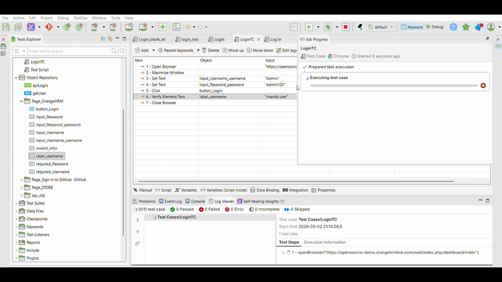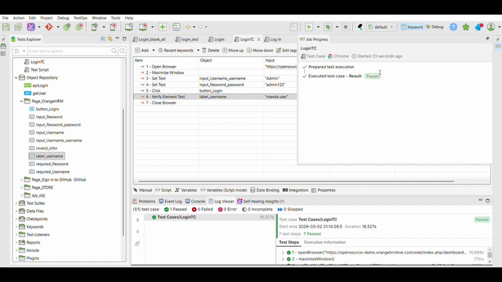This web browser will open automatically. It will take a little time. Here, press login. It will check. Yes, it passed. Otherwise, we have verify text present. It means that if the text appears on the screen, it passes, and if it disappears from the screen, it fails.